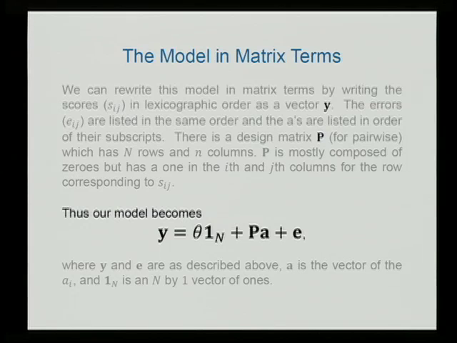Here's our model in matrix terms. Notice the suppressed gray in the background. Details that those people have a stomach for can look at later. The new notation introduced here is the vector y, which is our similarity scores. The vector a, which goes back to those random numbers that correspond to the samples, a_i, a_j, etc. And then a pairing design matrix P. And in two slides, you'll see a specific example of P.